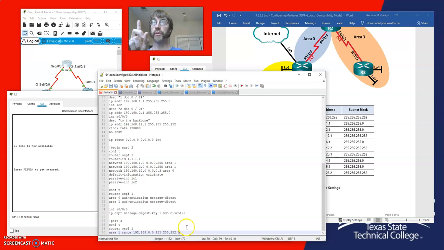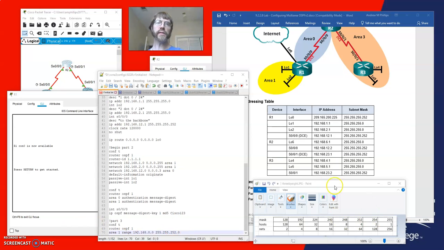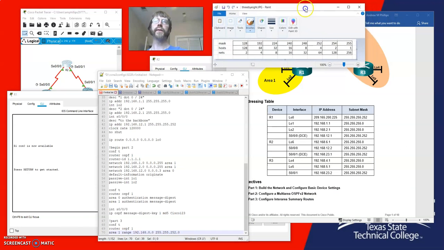You know what? I'm going to put that up right quick. Okay, so here we go. If you will pardon the fact that I'm looking at this in Paint, this is a table with which you should be extremely familiar by this point. Now, granted, if you've learned a slightly different way of approaching the eternal headache that we call subnetting, you may have a slightly different view of this, but that's fine too.